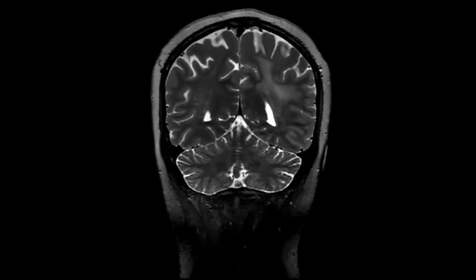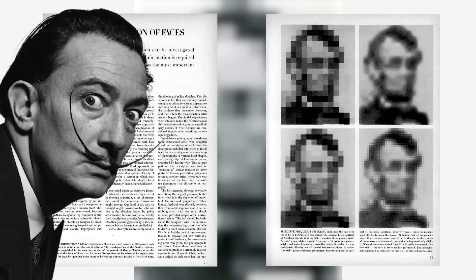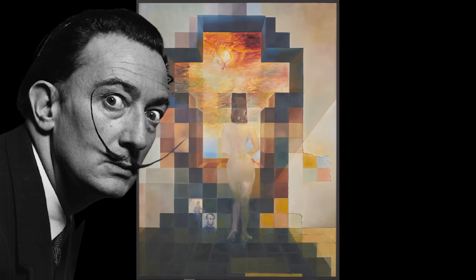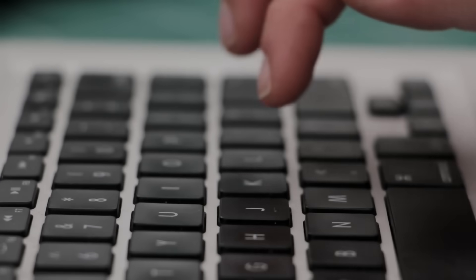You can also do some wacky stuff if you take advantage of our powerful facial recognition system. Consider this arrangement of gray blocks — it's probably obvious to you that this isn't just some random configuration of blocks. It's Abraham Lincoln; it's easier to see if I blur it a little bit. This illusion was first reported by Harman and Jules in 1973. Three years later, in 1976, Salvador Dali took advantage of this in his painting Gala Contemplating the Mediterranean Sea. The painting is really big — 30 meters tall. Up close it looks like a woman looking out at the sunset from her Minecraft house, but when you step back or I blur the image, it turns into Abraham Lincoln.